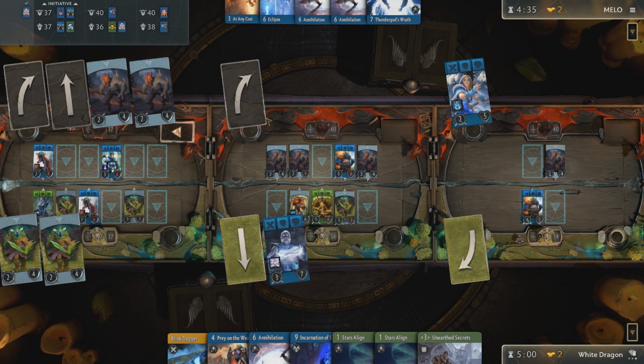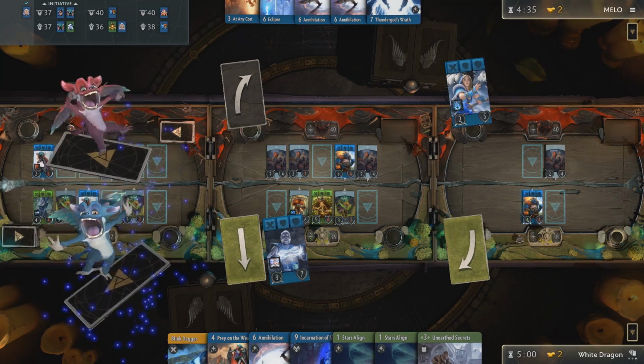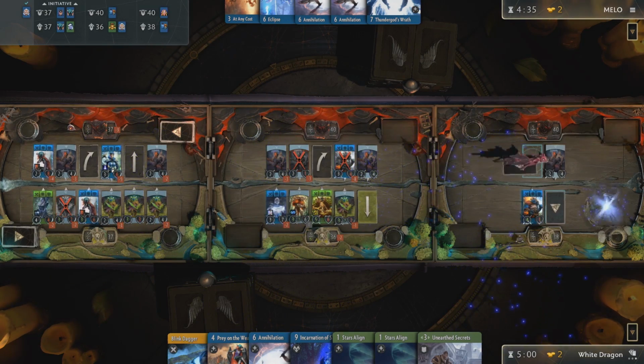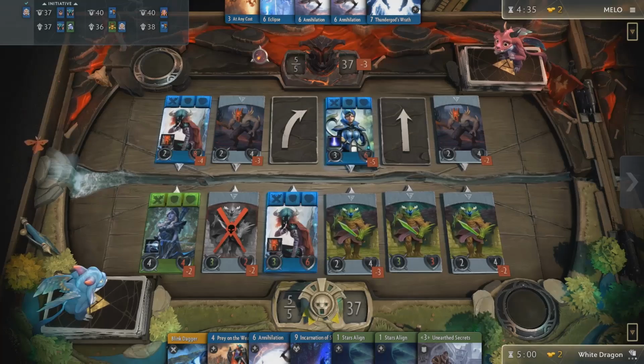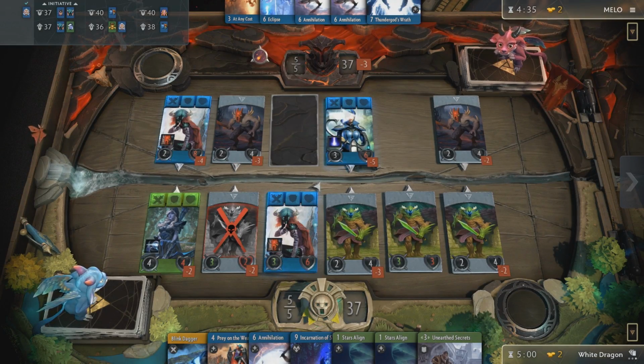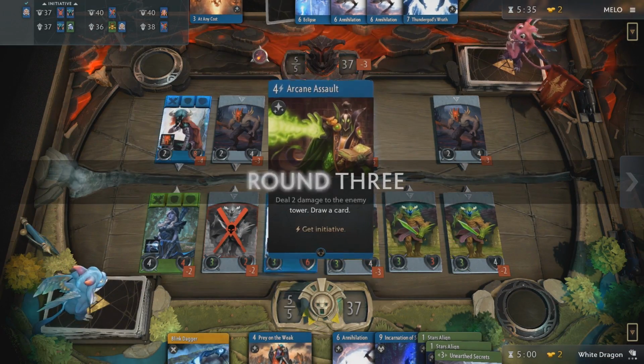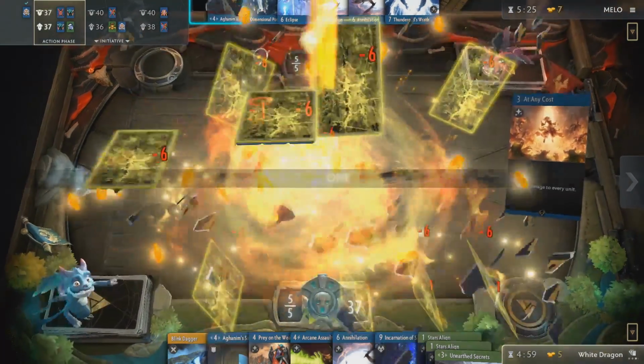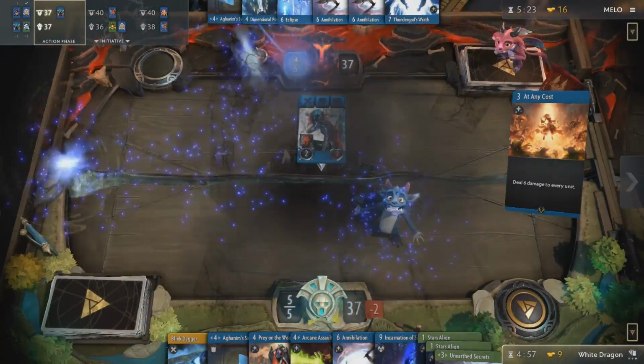The lore checks out. But Crystal Maiden, also a hero that we didn't expect to see ever. I mean, not just this tournament, in the history of Artifact. I think many players consider her to be one of the worst, or less strong, heroes in Artifact. And At Any Cost coming down, huge kill. That's very well timed here by Melo.